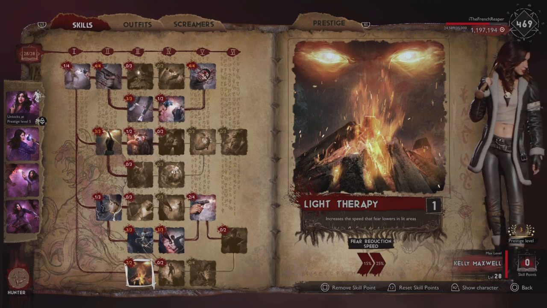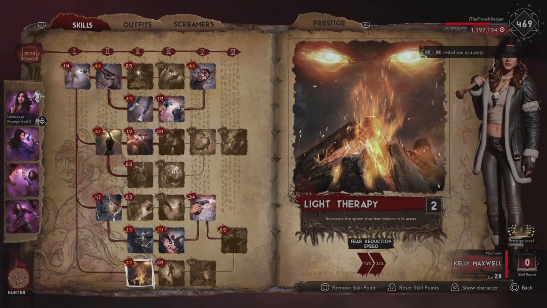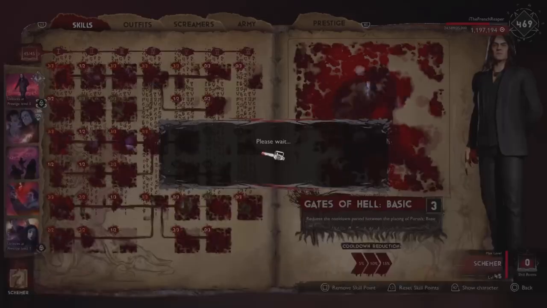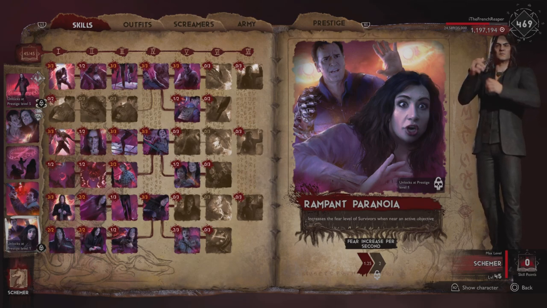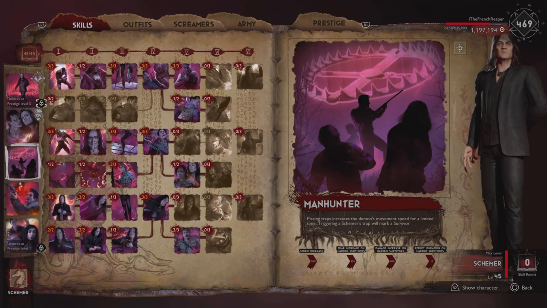Why this? Why 2 out of 2 and not here, like here, 1 out of 2? That's because of one thing. I will just show it to you. Very simple and straightforward, and I think you will understand. So, round pound paranoia increases the fear level of survivors when near an active objective. If they are prestige, it goes to 2. It's easy to be prestige 1. Then, manhunter. Look at the bottom. Fear increase on marked survivors 35%.